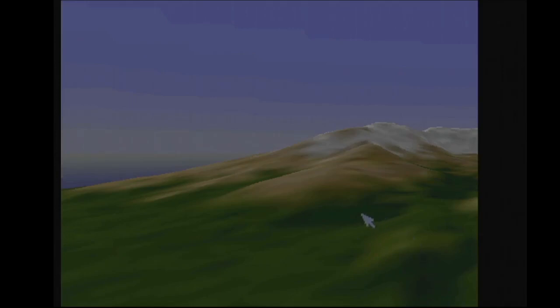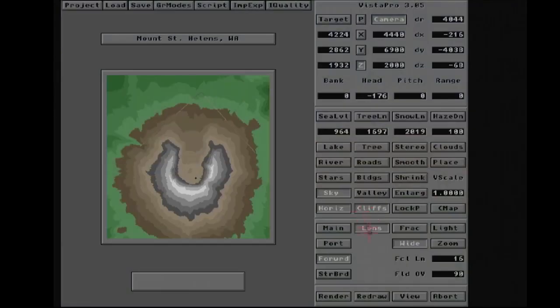It definitely seems like it really requires massive deviations in terrain height for it to actually affect shadows like you're seeing here. Like, why isn't this dark? I mean, this is obviously a raised ridge. Okay, why isn't it dark on this side? Well, that's just how it is. But as you can see here, the areas here are darker because we moved the light behind the mountain. So again, remember what year this program came out in, and that's why it does what it does.